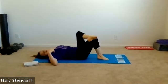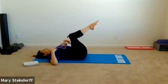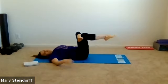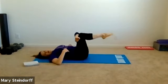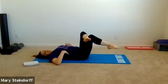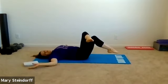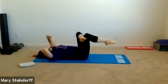So right foot's down, left leg's crossed over, right? We start in tabletop. Exhale, coming down. Inhale, coming back. On this, you can use that leg that's across, your left foot, to kind of push against your right leg. It makes it a little bit harder, right? It adds a little bit of resistance, and that's why we're crossing that leg over. So it might feel good to you, might not feel too hard. That's okay. Okay, we've got about 15 seconds, and then we're going to be to our side.